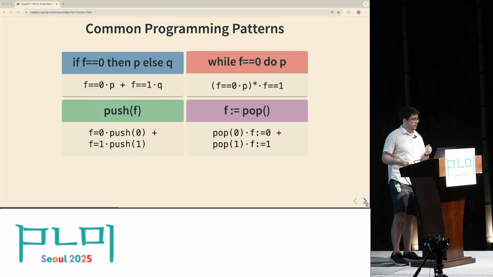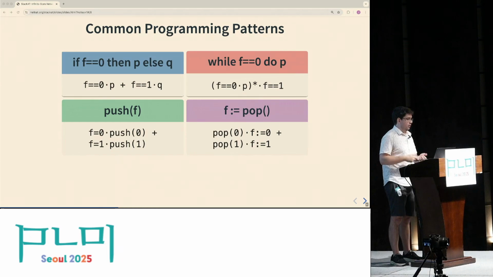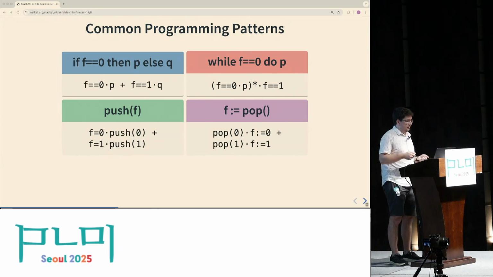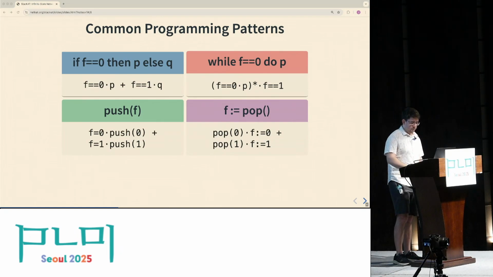Using these concepts, we can also model interaction between header fields and stack. For example, here, push of a Boolean field f can be modeled as first testing if the field is 0, then pushing 0, or testing that the field is 1 and pushing 1. Similarly, pop can be modeled the same way. Since pop acts as a test, we can test if the top of the stack is 0, pop it off, put it in a field, and do the same with 1. Note that this can be expanded into n-ary length for fields that can store more values.